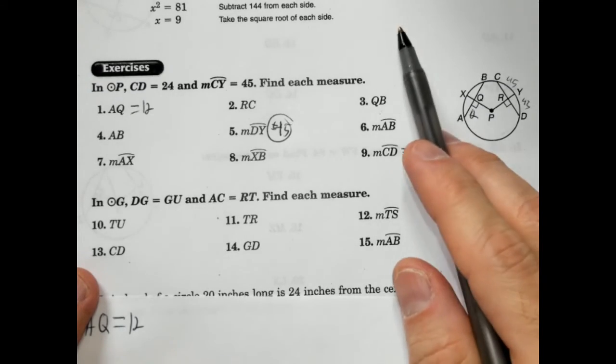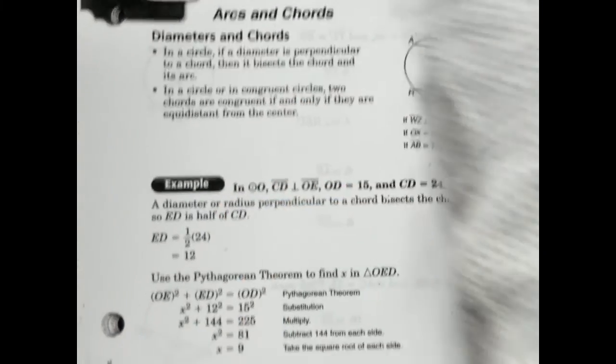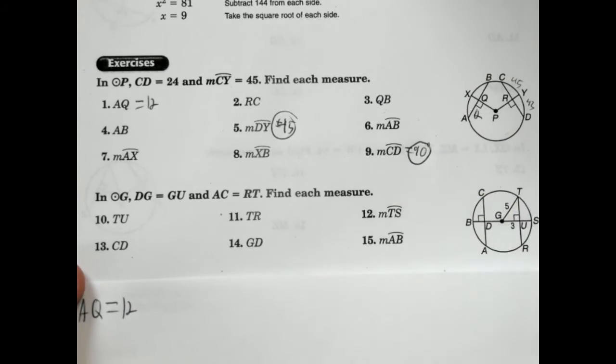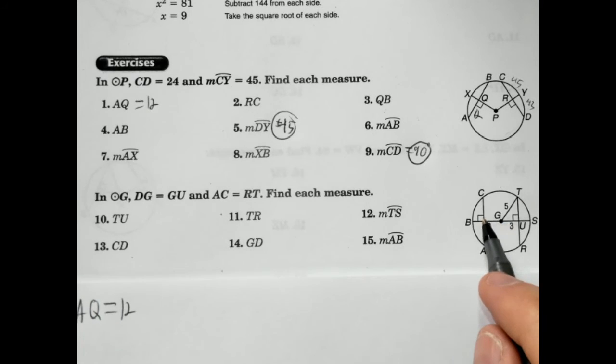It's actually the top of the sheet too. Right here when you're looking at this, that's the second piece of information they give us, which is very important. I don't know if I went over that in the notes. I don't think I did, so I'm glad I remembered that. Okay, so we know these are equidistant. Therefore, we know these chords are going to be congruent to one another.